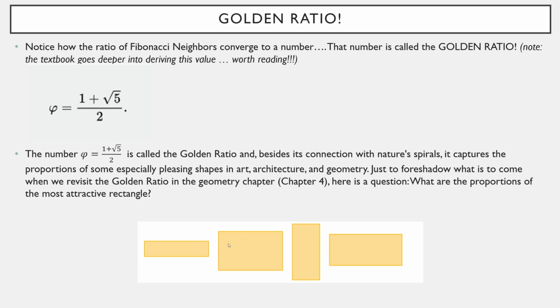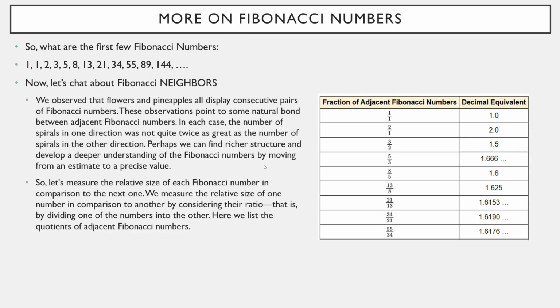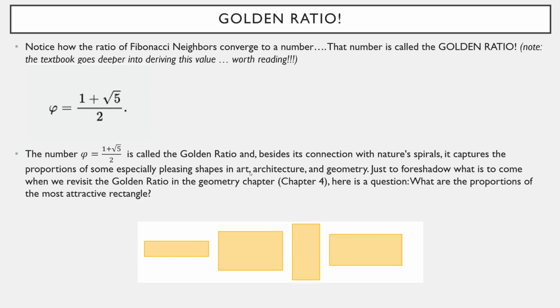The reason is this rectangle's shape and proportions: this long side here is, let's just pretend, 5 inches, and this short one here is 3 inches. So the ratio is 5:3, which is the closest ratio to the golden ratio. That's what I mean by it's most pleasing. We see it in nature. We see it in art. We see it in geometry. It's what is pleasing to us.